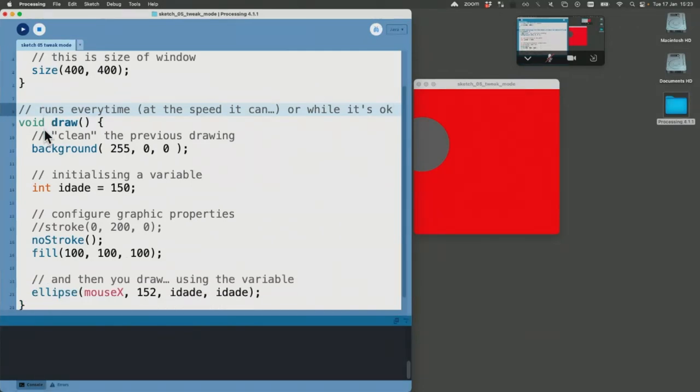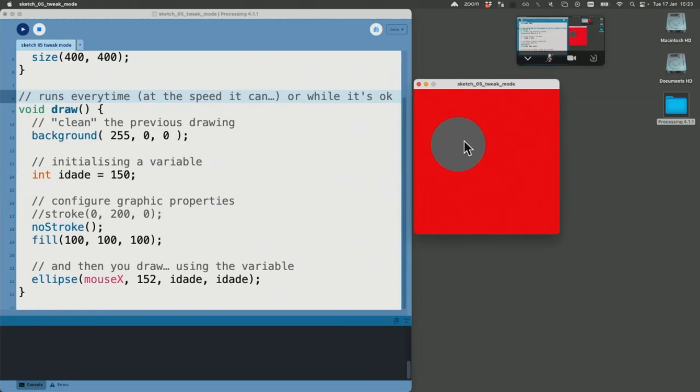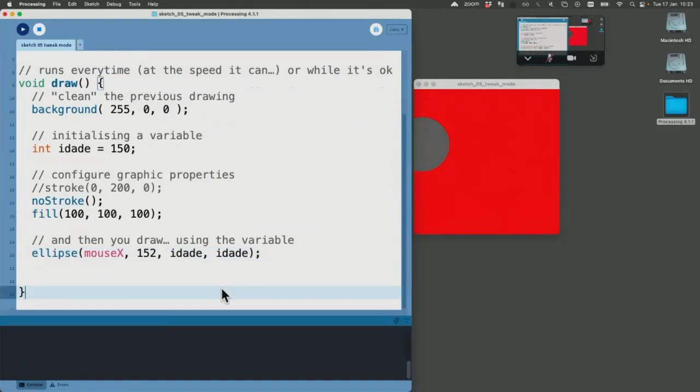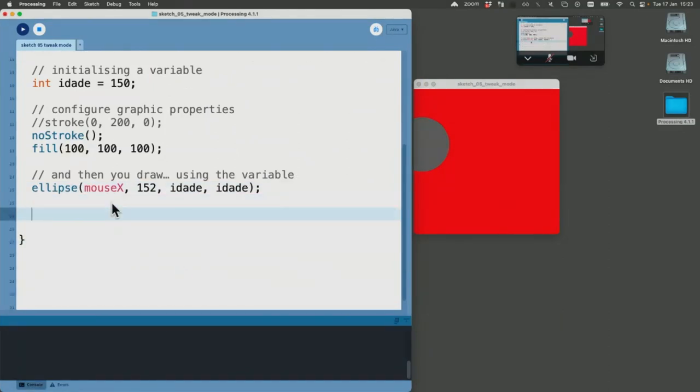Why am I telling you this? Because we can actually tell Processing to stop running the draw loop. Today we want to run it once and then stop. Then we press the spacebar again to run it again and generate a new combination, and then stop. So we actually want to stop the draw, and what we do is tell the computer the command noLoop. If we do noLoop, it will draw the first time, and then it will stop running.